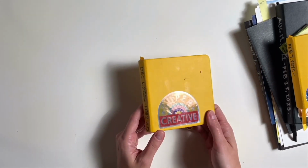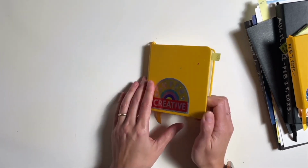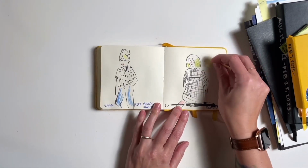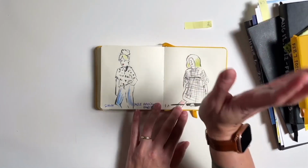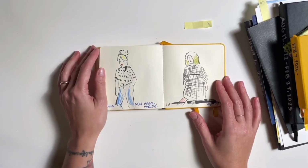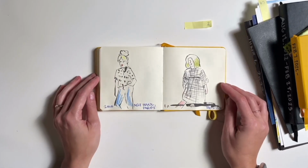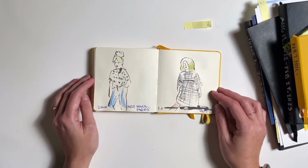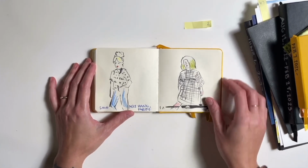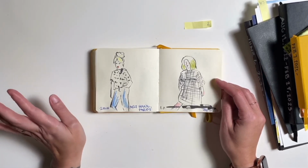So this is my Art Hang sketchbook. I'll pop the card up for the tour of this because it's pretty fun. So I didn't make any art on February the 1st, which makes me think I might have been working on an illustration project for a client that I'm not at liberty to say who they are, but it's fun, and they keep coming for work, so that's great. They like what I do.